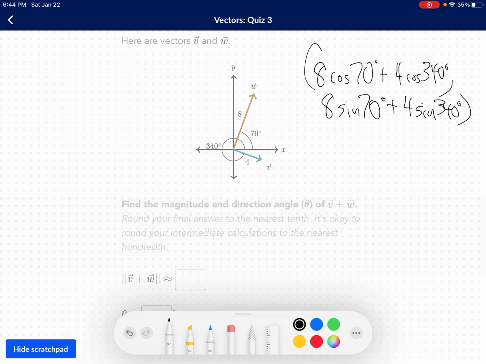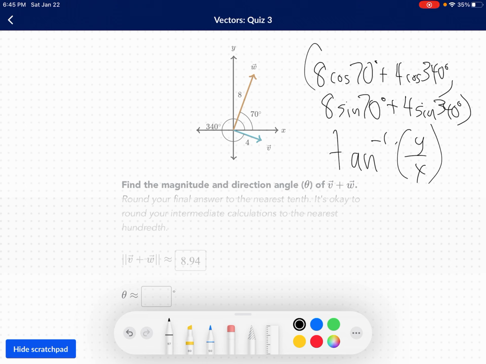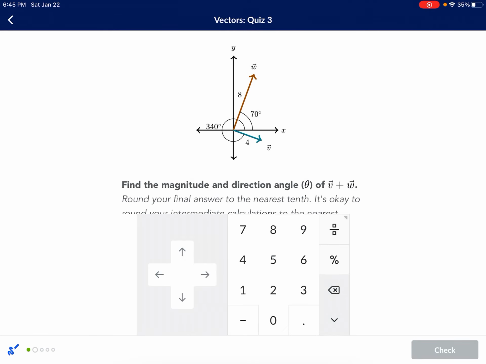And then to find the direction angle, I just do my y component over my x component. I have it in the calculator, so I don't want to rewrite that here. So where is it in my calculator? Okay, so inverse tangent, not normal tangent. I need to press second. Inverse tangent of 6.14946 over 6.49493163 is approximately 43.43.